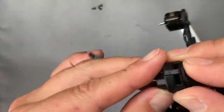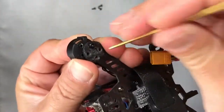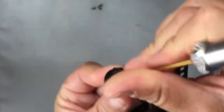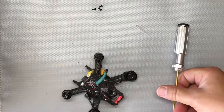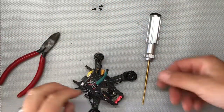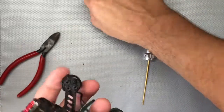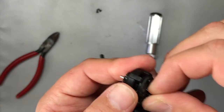And here's a neat little tip. If your screws going into your micro motors are too long, cut them. Seriously. Use a decent sized dike or side cutter and just cut that off. These are pretty soft screws. They're aluminum screws, obviously, and they cut really easy.